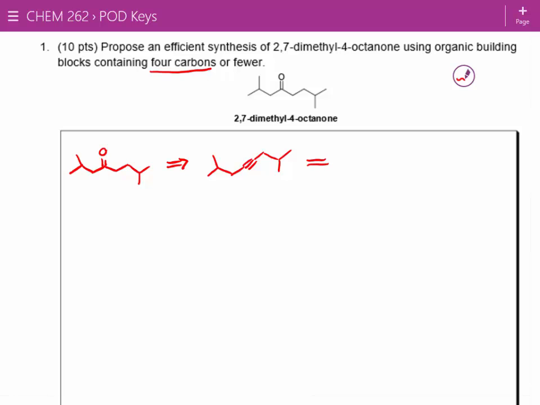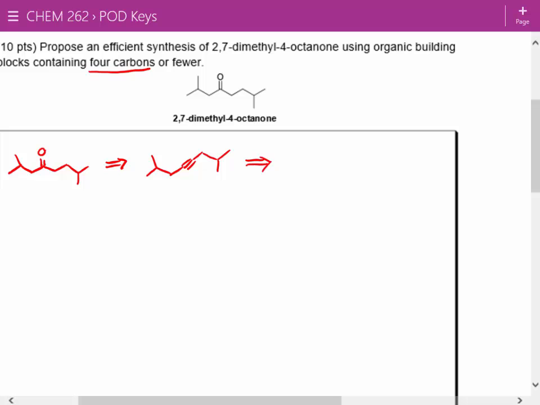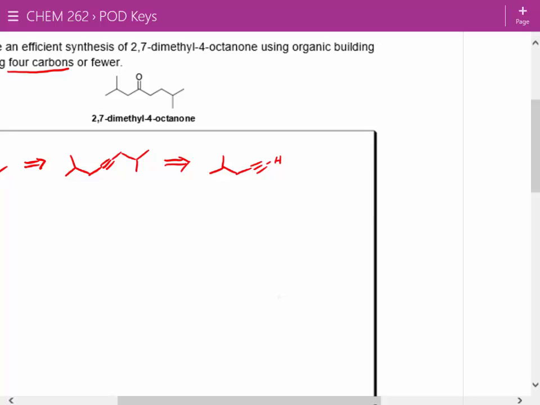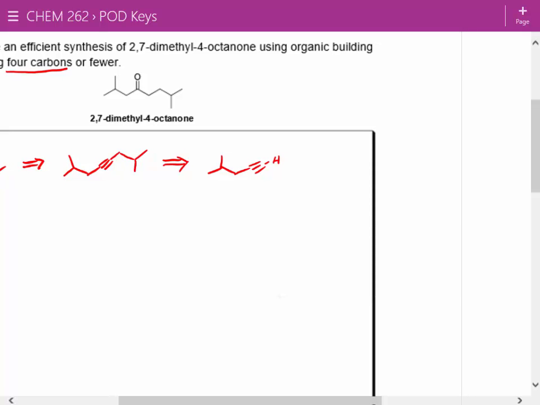So we've got this top alkyne, and the question is, how can we make this? We know we need to start breaking it apart into fewer or smaller carbon chunks, so I would go with an alkylation step here. And we know we can do this a few different ways. We can have this alkyne, and we can eventually deprotonate it, and we can react it with an alkyl halide, right?